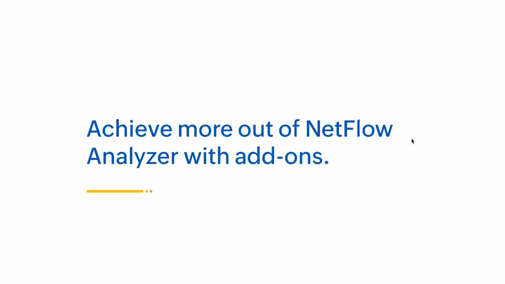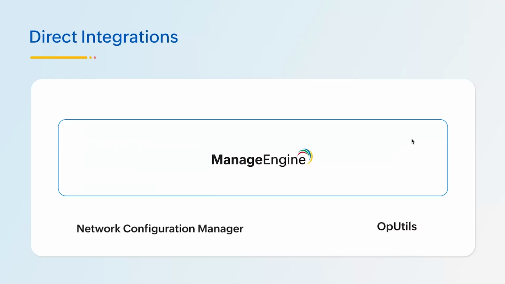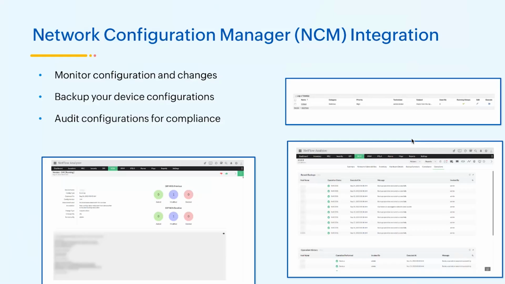The add-ons that NetFlow Analyzer offers are Network Configuration Manager and OpUtils. First up, Network Configuration Manager. This tool allows you to monitor and manage configuration changes. By enabling this add-on, you can monitor configurations and changes, back up your device configurations, and audit configurations for compliance. Let me show that to you on the UI.